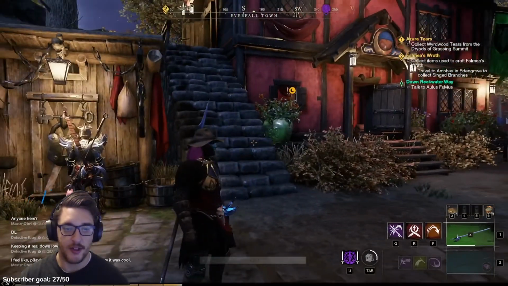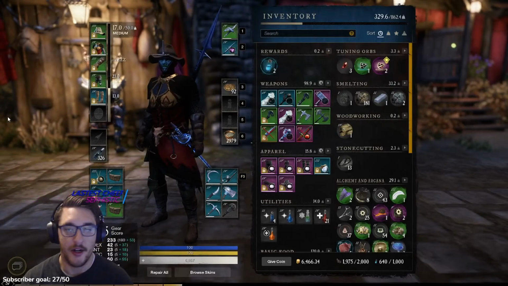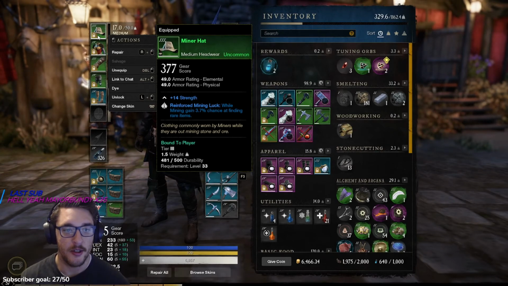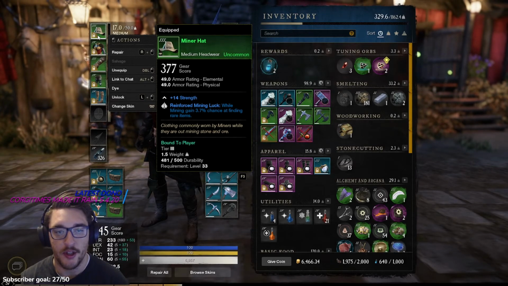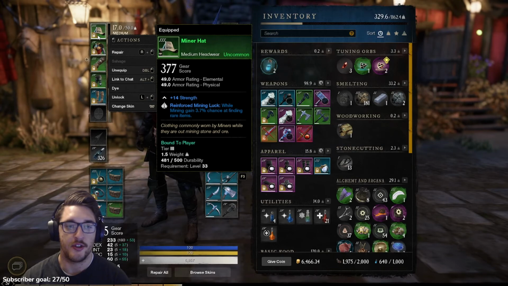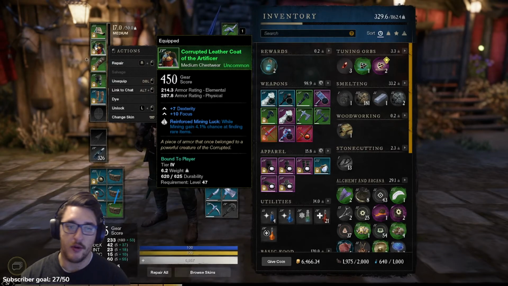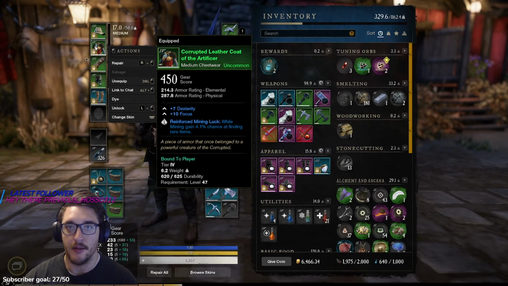So the first thing we're going to want to start out with is the gear that we're going to wear. For me, I just went and bought the cheapest stuff. This is all optional. You don't need to wear any of this gear at all when you're running through this. But what you want to look for is gear with the reinforced mining luck. If you can find it with strength on there, that is the best. But if you can't find strength, don't worry about it. The strength ones are going to cost a little bit more compared to ones that have intelligence and focus and whatnot, just because those stats don't go towards the strength, which ends up boosting your mining benefits.